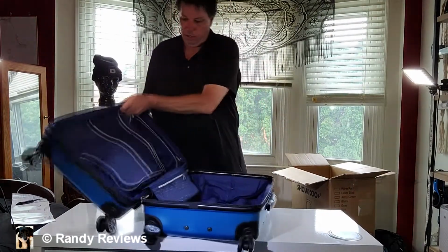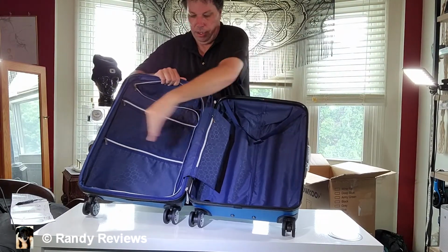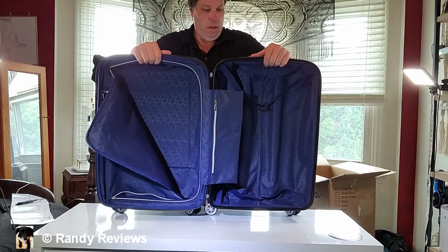On the medium one, it's just a smaller version of the large one. It has the 4 wheels. We open it up, and there's the zipper bag, and it also has the 2 zipper bags in here that can be closed up. It's literally just a slightly smaller version of the large one.